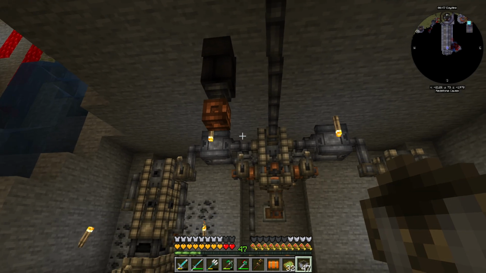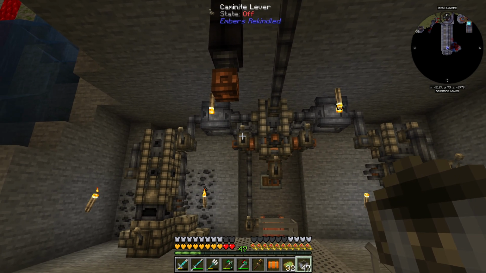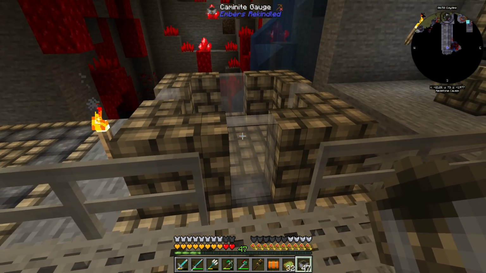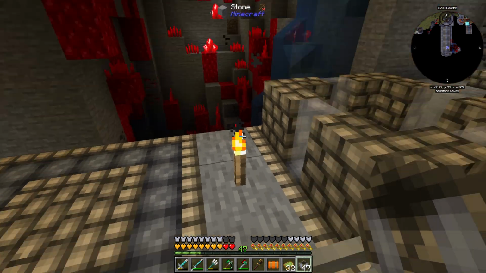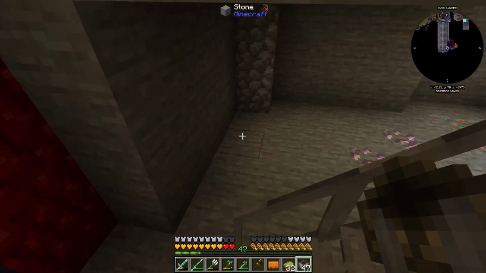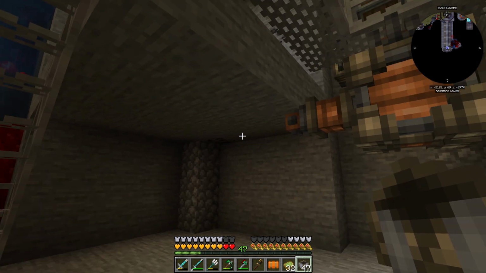So the idea is that we only need 2 outputs. Is that right? Let me think about this. Yeah, we need 2 outputs and 1 input for each of these things. Now, there is 1 input-output on the bottom of these reservoirs, which we will be using to output, and I guess we'll go downstairs real quick. We're going to use it to output to the stamper, which I picked up.